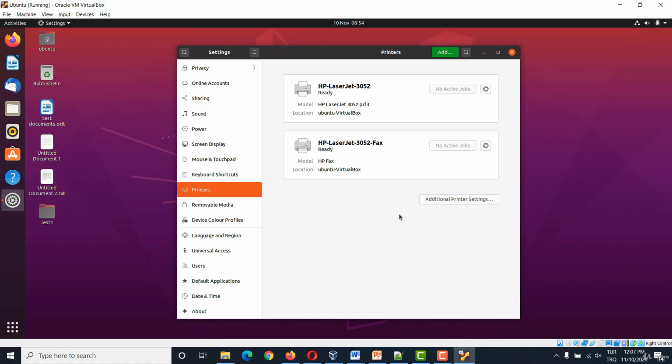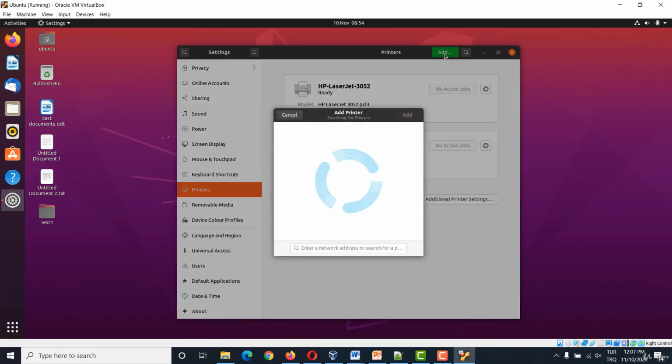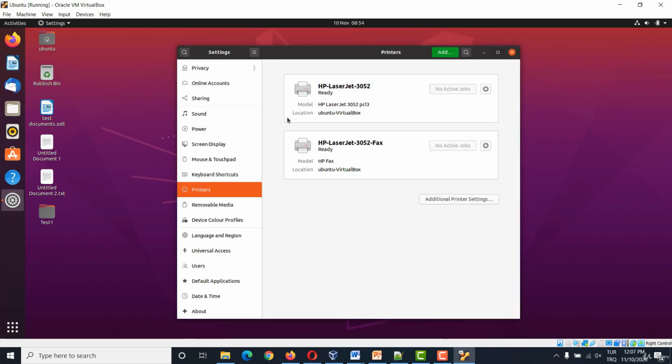So if your printer is not self-adjusting, you can register manually. I'll show you this here. Manually registering a local or network printer can actually be quite easy, so I'll just show you quickly how to manually identify a printer directly connected to your computer, or even add a printer on the network to your system.